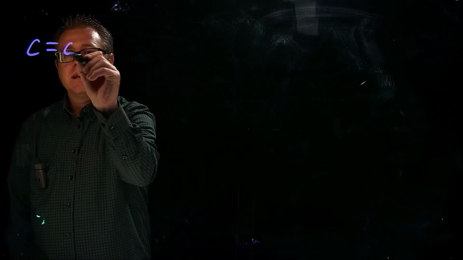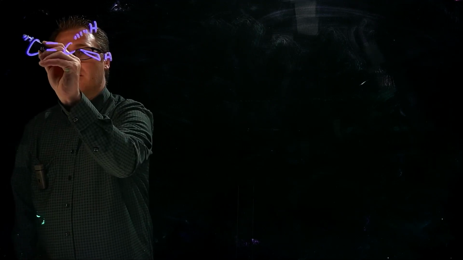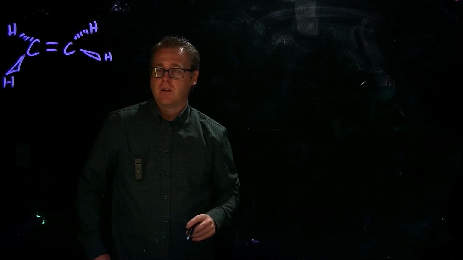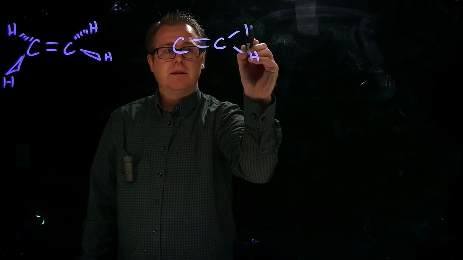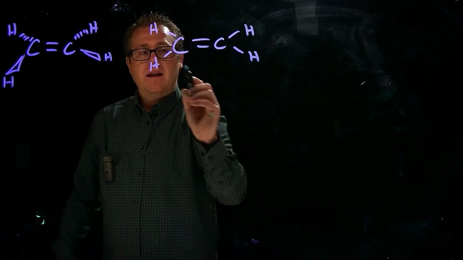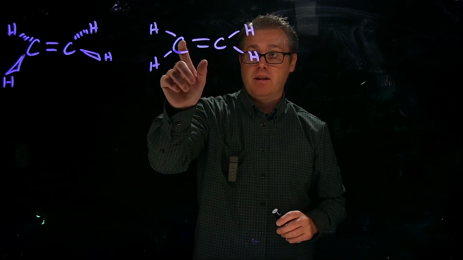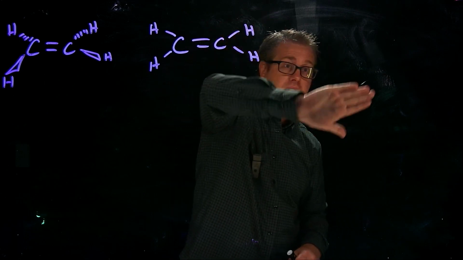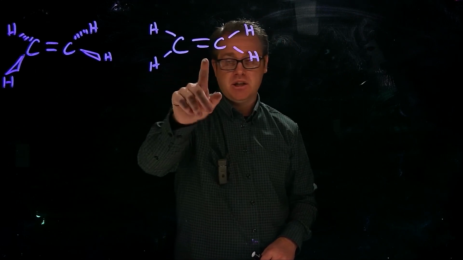Let's take a look at ethene. So I'm going to represent it like this. Like so. So what I've done was I've simply taken it and drawn it like this. And if I draw it like that, that means the whole molecule is in the plane. These two carbons are sp2 hybridized, so that makes the molecule flat, just like my hand touching the glass. Okay? And so what's the difference between this representation and this one?